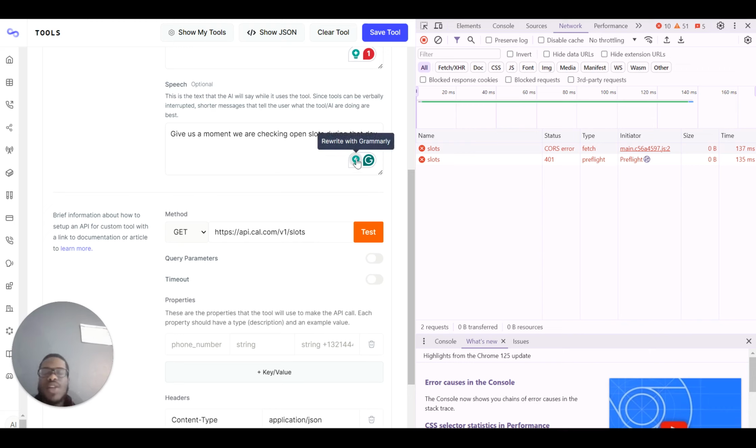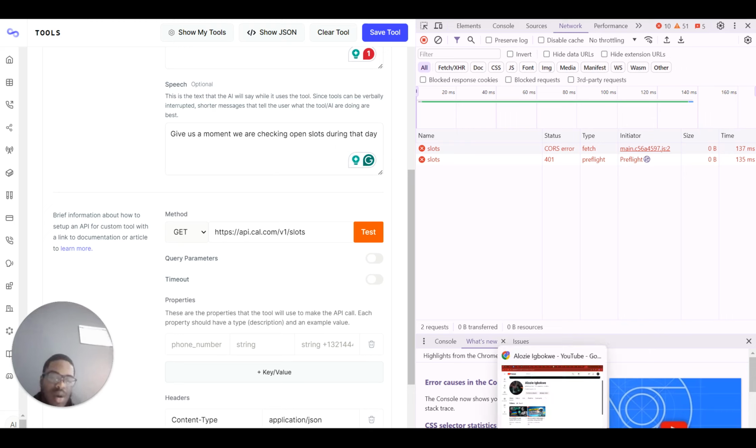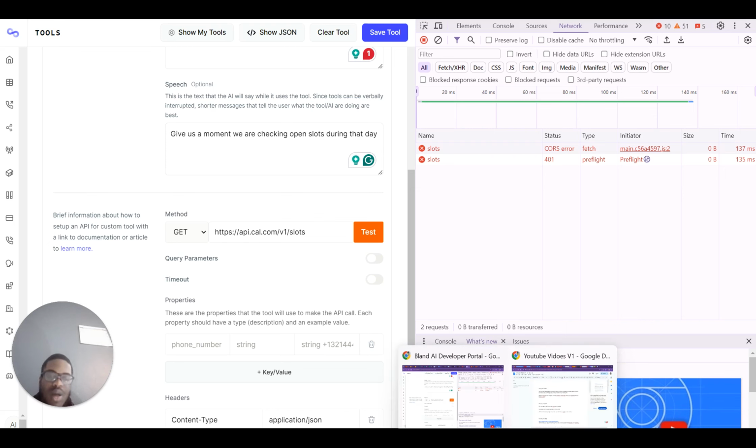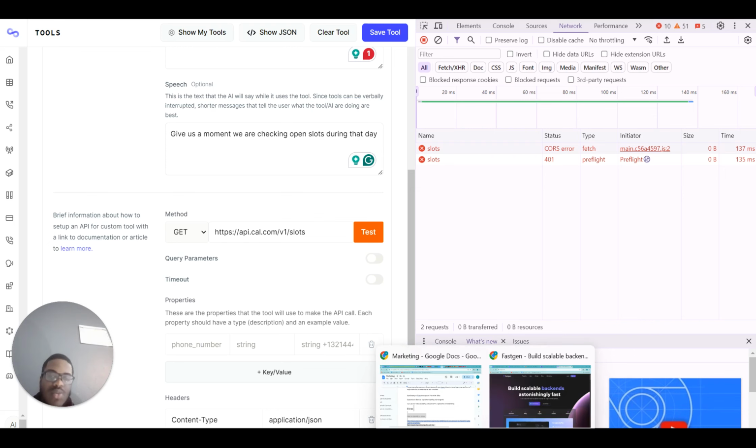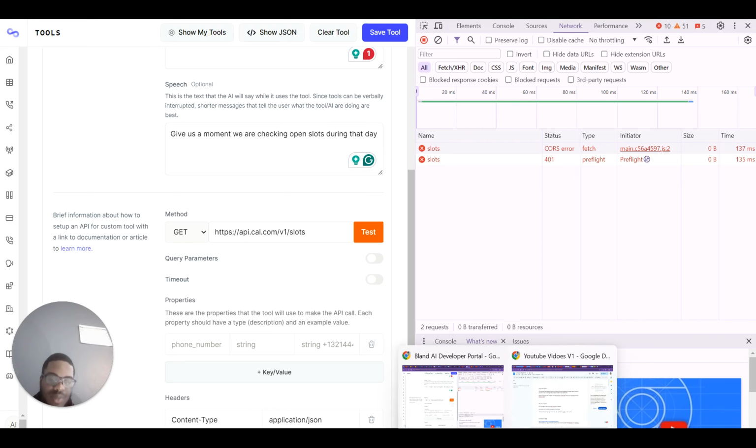Also, I think you just have more control over how you can call these API endpoints if you use FastGen. For example, if I want one endpoint to be able to do two different things, it can call one endpoint to get the available times, and then call another endpoint from Cal to book a meeting. If I want to do that all in one endpoint, I can use FastGen. So it gives you more flexibility, anyways. So I'm going to use FastGen to create the tools and endpoints needed to book the meetings and check available times.